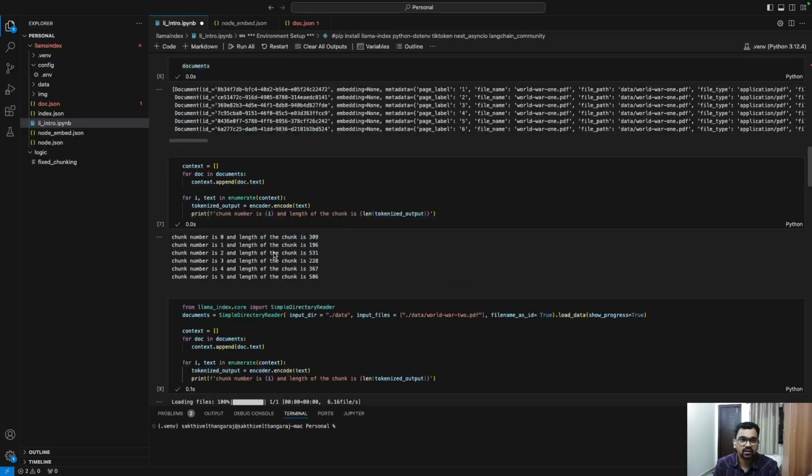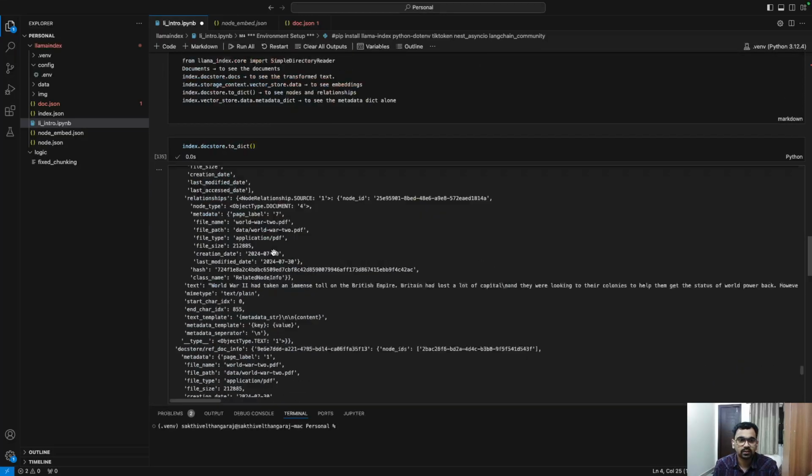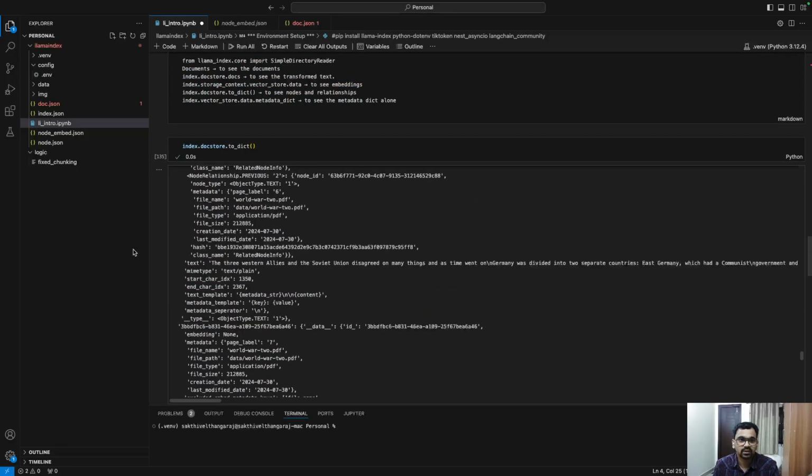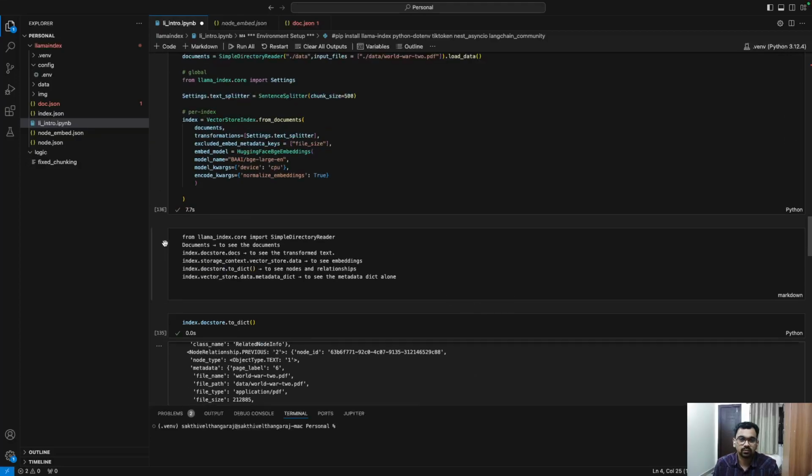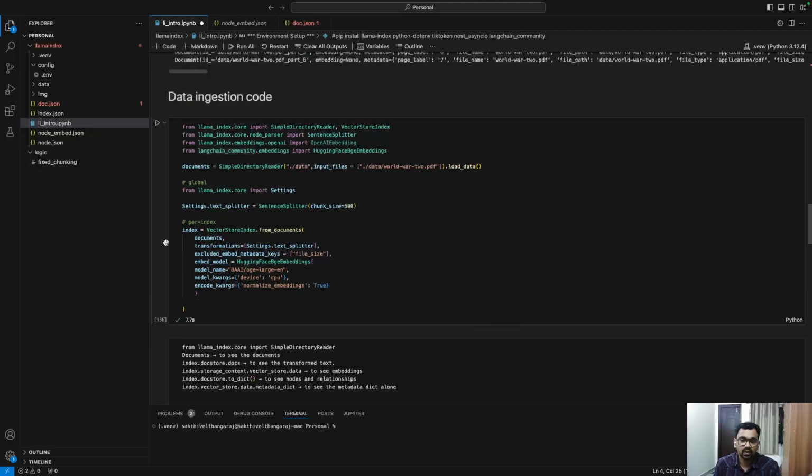And in the next videos, we will see how to store this into a disk or some other vector DB, and how we can use it for retrieval. Meaning we will store this index on your local disk, on your machine, as well as in some open source vector DBs, and we will pass a query, and that query will be compared. It will do that retrieval, and you will be able to see the response out of it.